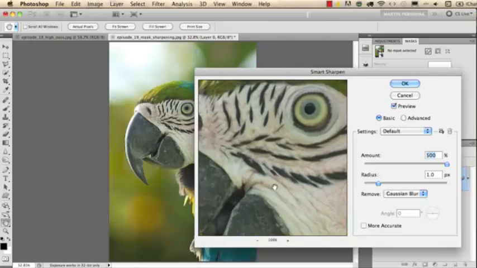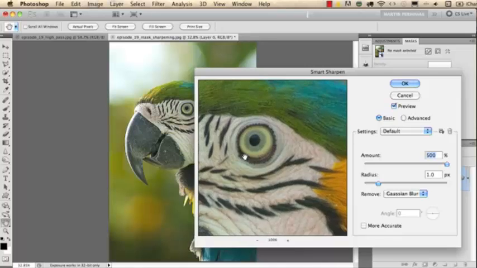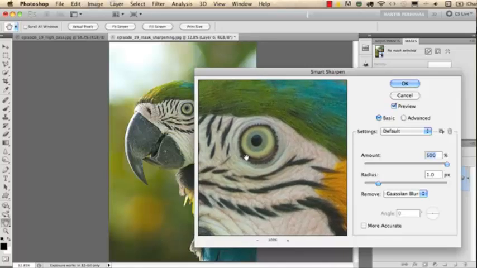In this window I can see before and after by clicking and holding the image. It shows me the previous or the original image, and when I let go I see the effect of the sharpening. I don't want to change these now. This is the maximum value of sharpening. It is a bit too much and you'll see what is the problem with this.